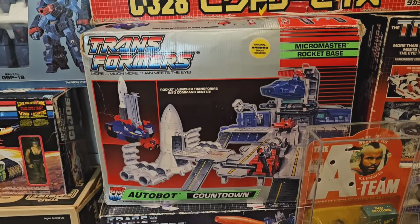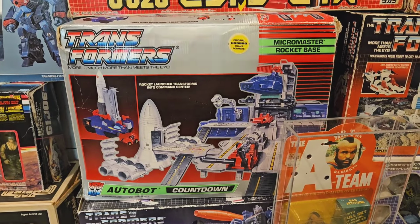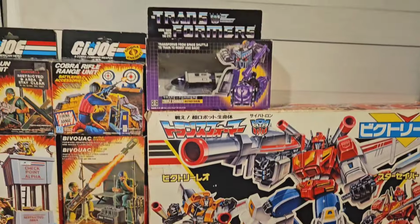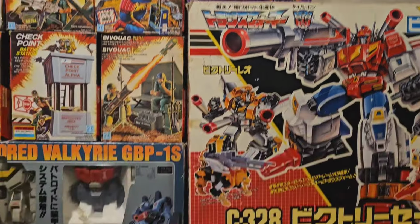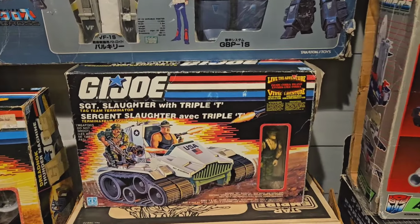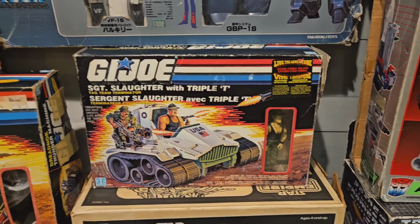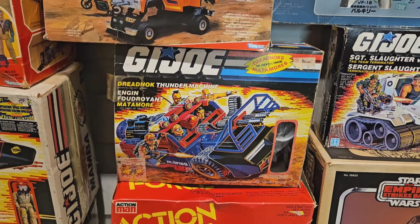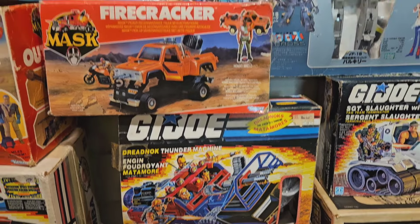And here you've got MicroMaster, the rocket base known as Countdown. That one actually has the toy on the inside because that's not out for display. Before I forget, Astro Train's up here as well. I've got a loose version in my collection and one in the box. And just going over here, this is a Triple T with Sergeant Slaughter. I have both a loose Triple T with Sarge in the collection as well as a boxed one. And we got the Thunder Machine here. There is a Thunder Machine inside. Thrasher is over on my Dreadnoughts shelf.